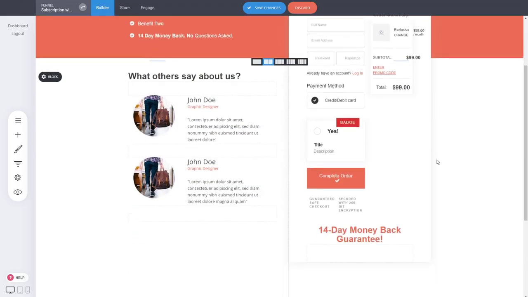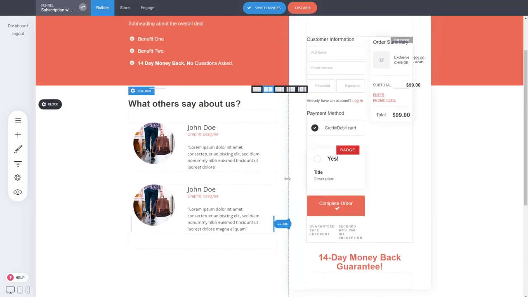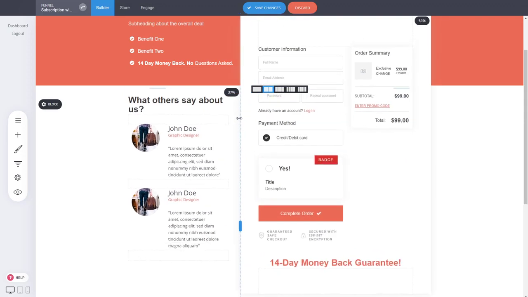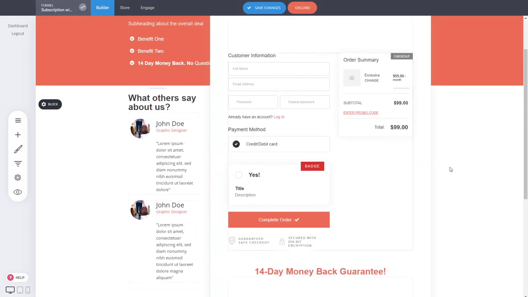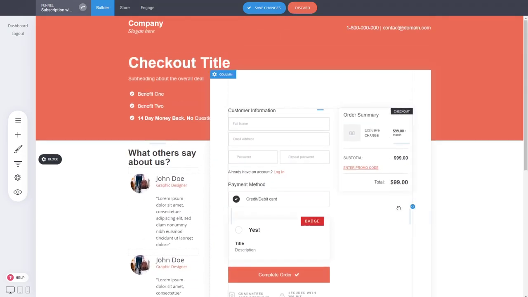And to show the summary, actually it's not good to be in a very small space like this, because it kind of gets clunked together. So it would have to be something bigger like this. So basically, if you want to have a checkout where you're emphasizing the checkout itself with a card summary on the left side, on the right side.